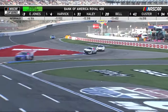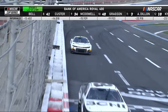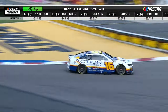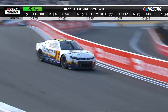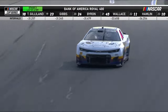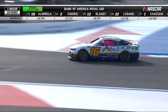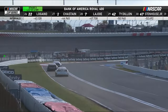Now, if we have a yellow, A.J. Allmendinger, they're going to look genius because they're going to have enough fuel. You can never guess how these races are going to end. So I understand all these decisions are calculated. He has good pace in the 16. You see he's run down Tyler Reddick for the second position. The concern is Chase Elliott 4 seconds out there. I would bet, Rick, that over the next 29 laps, he could probably save enough fuel for an overtime with a 4-second lead. Things are tightening up for second, but they still have to reel in Chase Elliott out there in front here at the Roval.